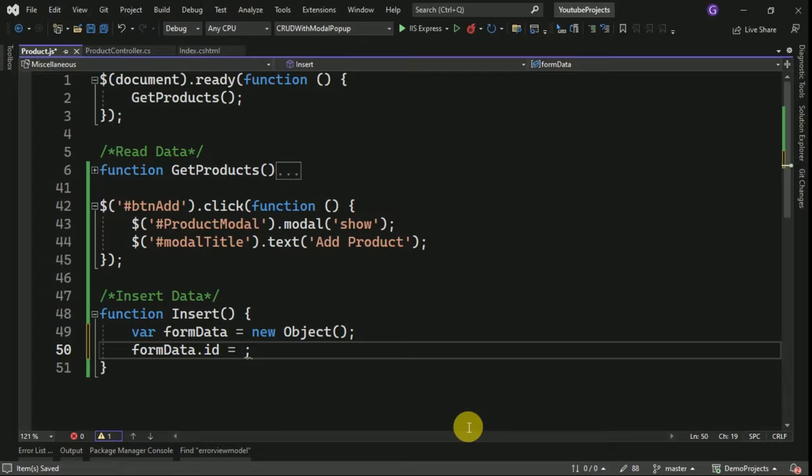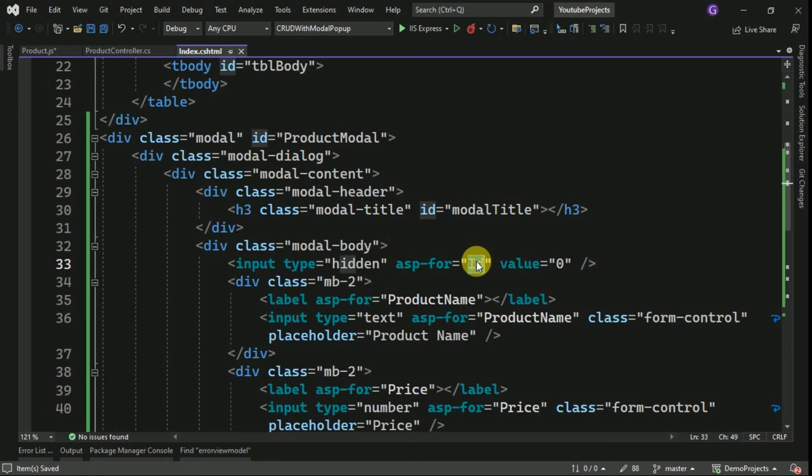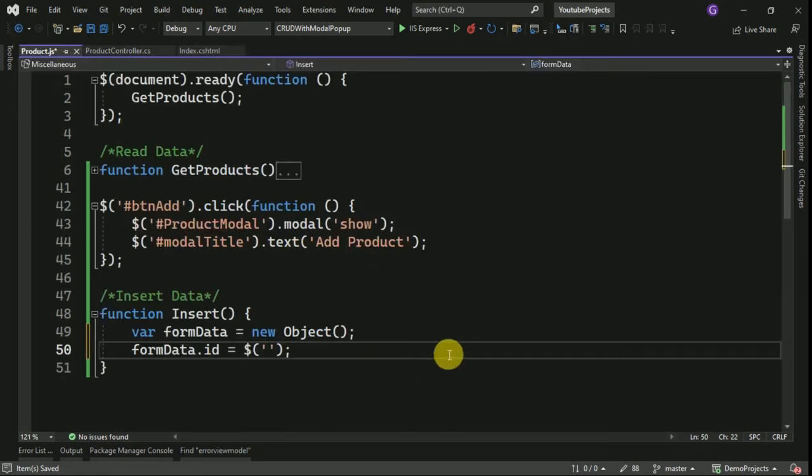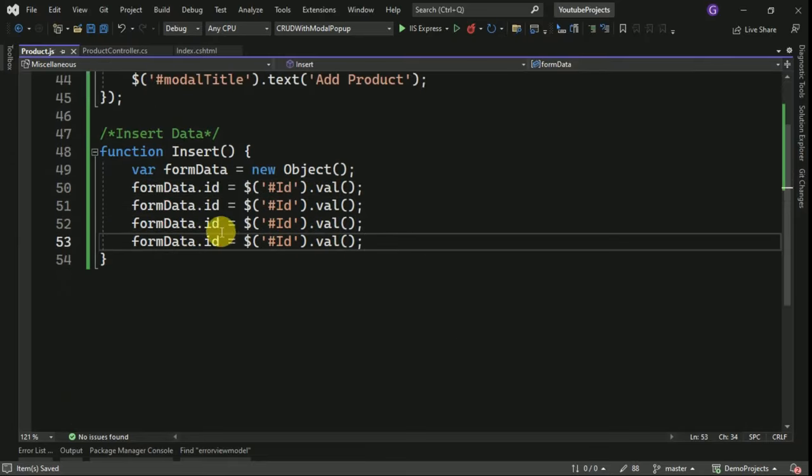That ID we can get from the form. I have to take this ID here. This is the ID. I have to pass here .val().